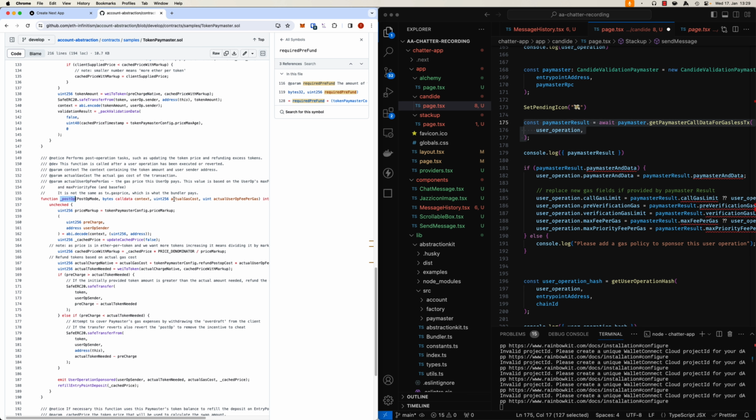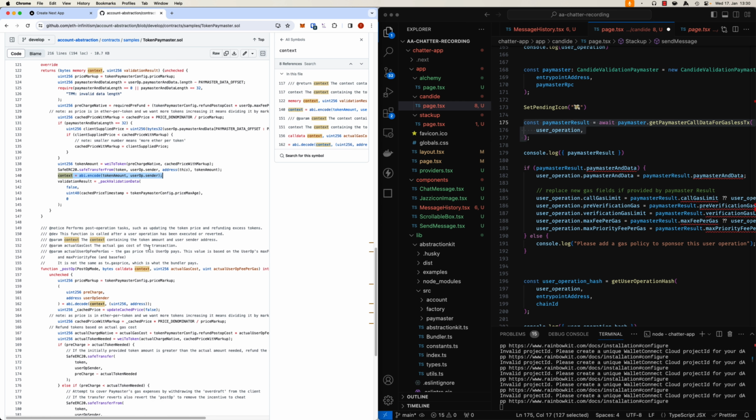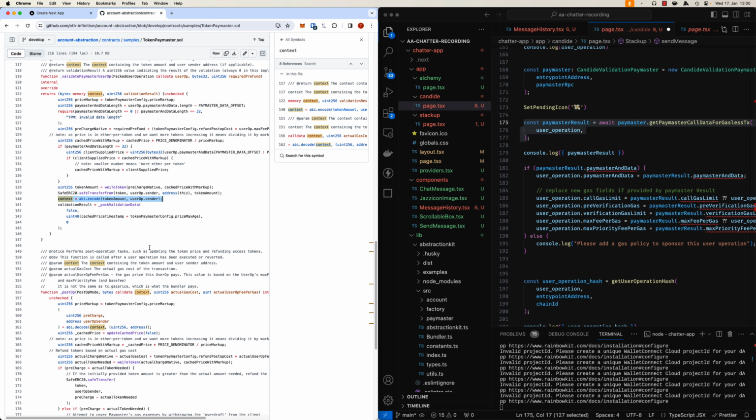And at the end, the postOp function is called with the context that you give it before over here, so you can actually give something back to the entry point, and then in the entry point it runs through the whole user operation, calls the wallet and executes whatever call data is there, and then goes back to the postOp, and you get the context back, and then you can, if something is overcharged, undercharged, you can transfer more or less something back and so on, and give the actual price that needs to be paid to the beneficiary, most likely the bundler, then back to the entry point.